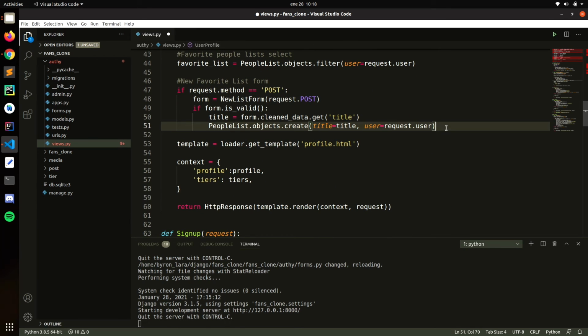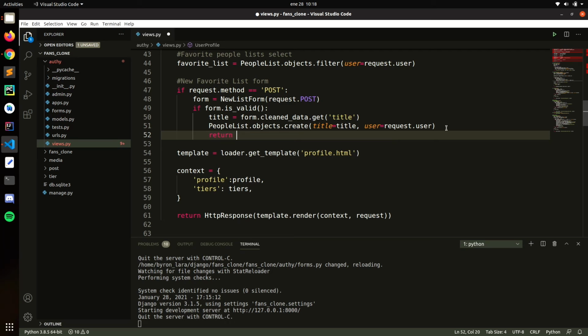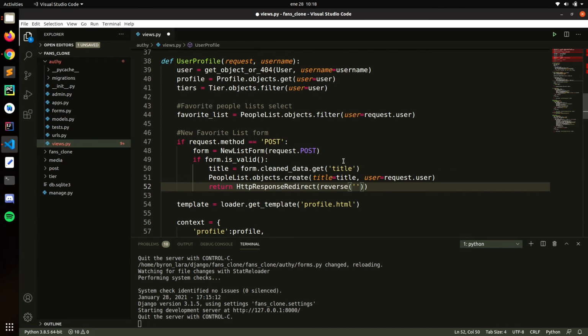After that, return HttpResponseRedirect(reverse, and then here we pass the username. Oh, no, the profile. Yes, this is the name of the URL. So the profile, and then here args, we pass the username.